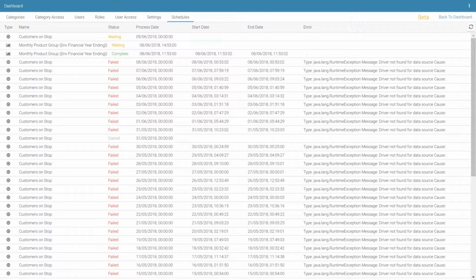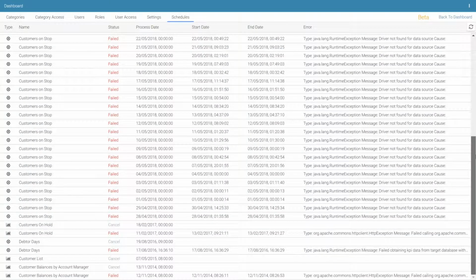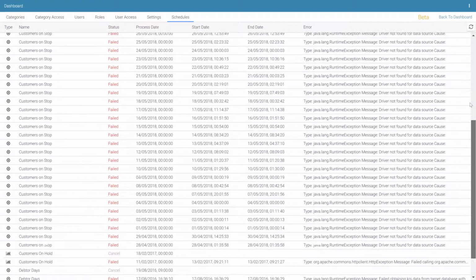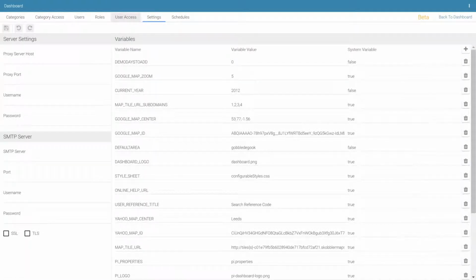Now, we don't just have reports and charts that are running on a schedule, we also have KPIs that can run on a schedule. So this is where we're sampling data. This is not running live, so it's saying failed, but we can see the ones that are waiting to run. And we have KPIs that will sample data in your underlying system on a schedule and again store that as a data point within Panintelligence, showing you trend lines over time, but it will also trigger alerts based on changes in data. So the scheduler is used both for distributed reporting and KPI alerting.